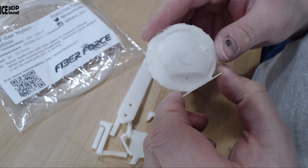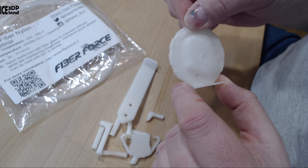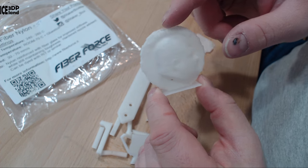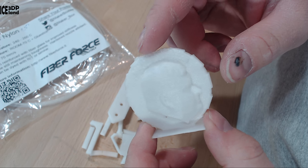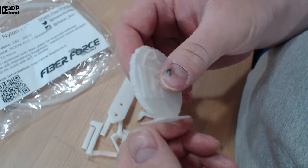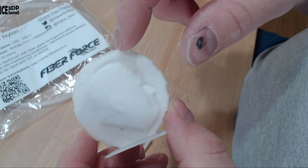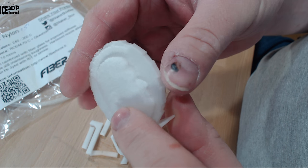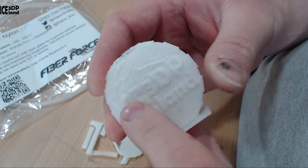Finally I printed out the maker coin, and at the top I had some clogging issues on the nozzle, which I noticed when the print was finished. I had to do a cold pull to clear it. As you can see it's just under-extruded because of the clogged nozzle, but I was able to clean it out without any issues — so it wasn't a big thing. The print came out pretty good overall; the letters on top are a little damaged because of the under-extrusion, but the face and the letters in the back came out pretty good.